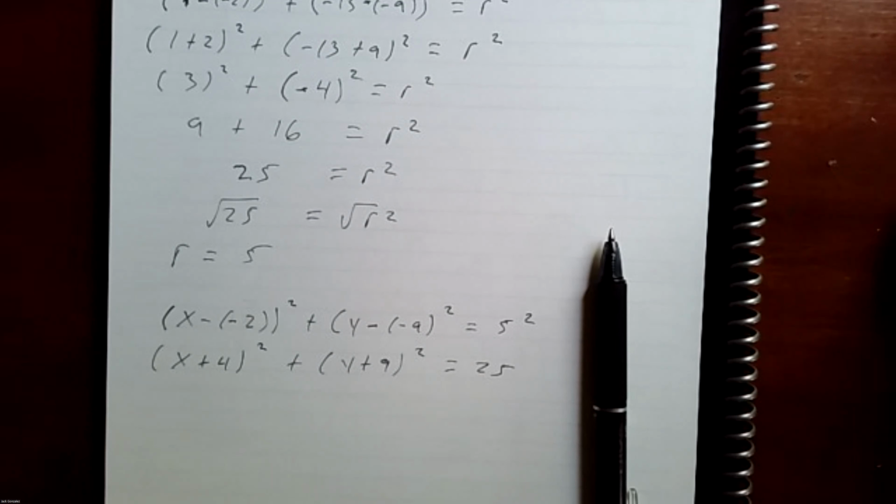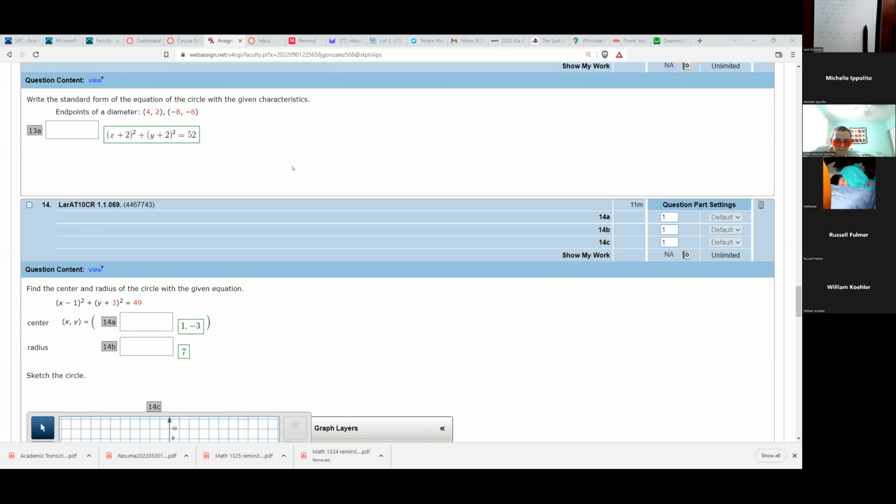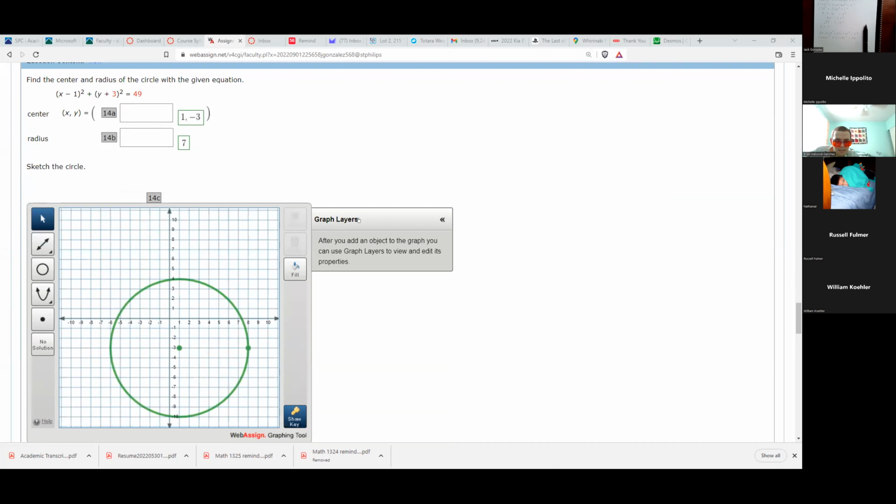So this isn't going to ask us to graph it in the homework, right? We're just solving. Actually, there is a graphing. Let's look at it. Although graphing circles is not hard, right? If you have the center, well, it's pretty much all of it, right? Like check this out. If I have a center right here, let's pretend we already solved it. Although you can see it yourself, right? Center is the opposite. So if it's -1, you put a 1. If it's 3, put -3. Just swap them.